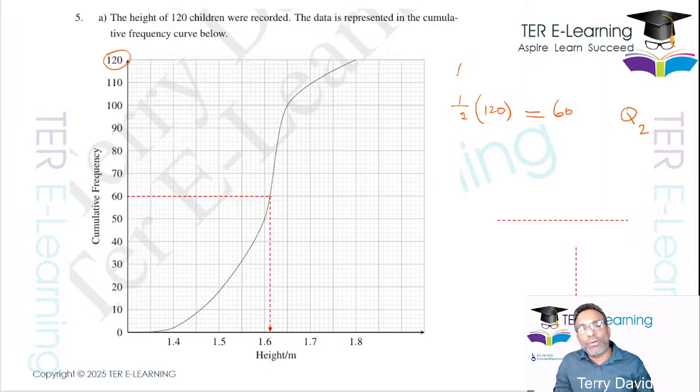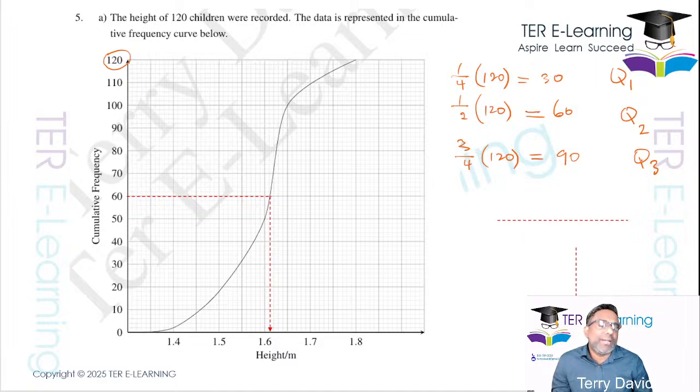If you want to work out your lower quartile, what we need to do is to find a quarter of 120. So this is going to be 30. That all it does is tell us where to find Q1, or the lower quartile. If you want to find where the upper quartile is, you need to work out 3/4 of 120, so that's going to be 90. That's where you all got the 60 from. But those are not the actual values for the lower quartile and the upper quartile.